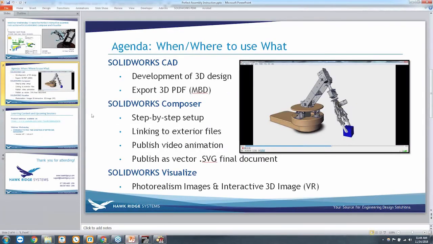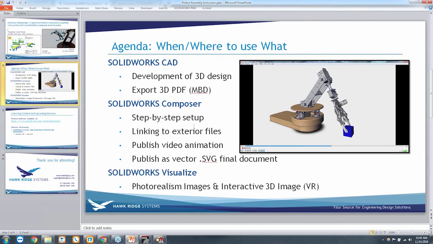Okay, let's go ahead and wrap this up here. So just as a recap, SOLIDWORKS is going to be your 3D design software. In most cases, of course, in both Composer and Visualize, we can import basically any CAD and use that. But SOLIDWORKS is the main one, right, that we're going to be doing all the design in. And then with SOLIDWORKS, we can output the 3D PDF. With the additional model-based definitions add-in for that, we could include the PMI data, notes, tables, things like that.